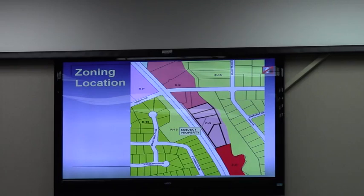Looking at the zoning pattern on the map on the screen, it is a commercial area that is between residential areas. You have the older neighborhood from the 1950s to the east on the other side of Sugar Creek. You see that long yellow parcel to the east. That is actually city-owned property that is associated with the floodplain and the floodway of Sugar Creek. There's no development there, but you see the residential lots to the east. To the west is the Norfolk Southern Railroad track, and to the west of that, you see an area of R15 that is actually a utility substation. The rest of it is R10. Those are the residential lots of Newwood Valley. And then to the north, you see a little bit of commercial zoning and commercial development along Gornto Road.